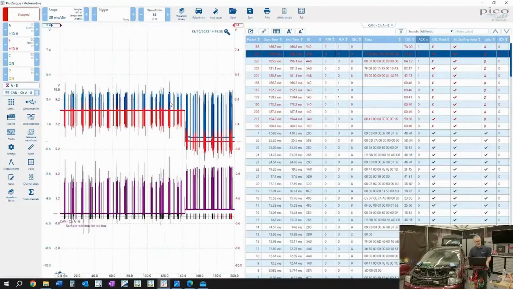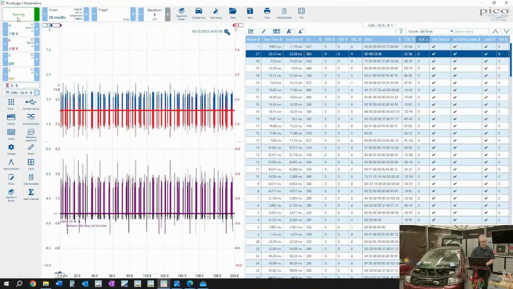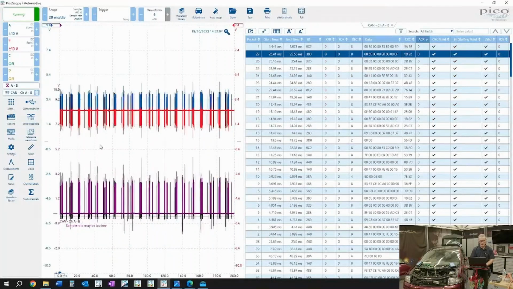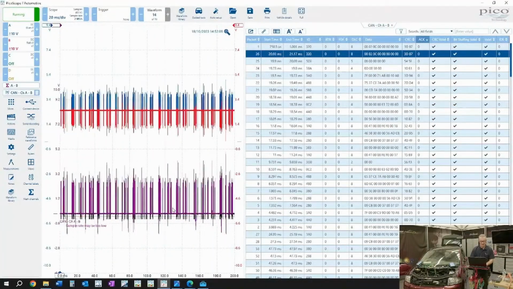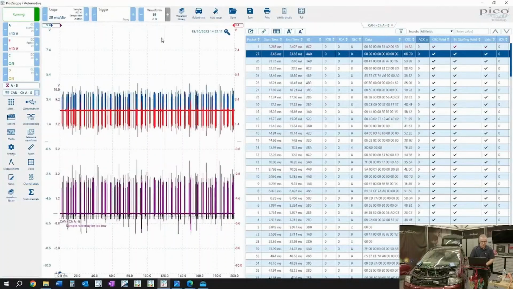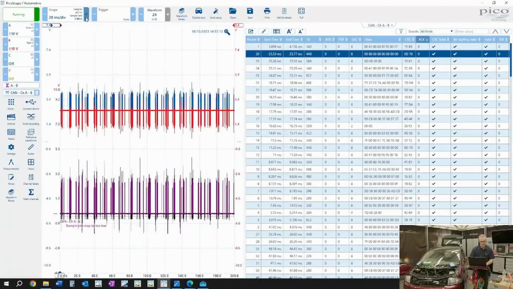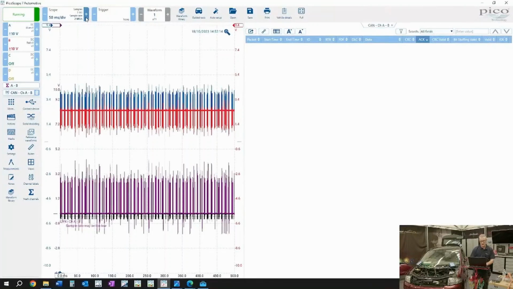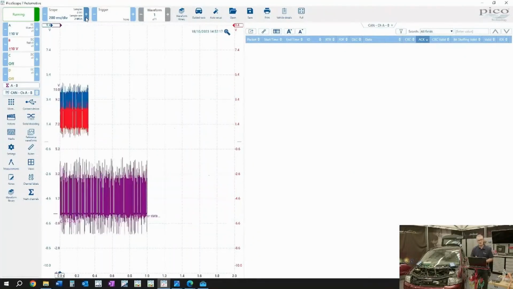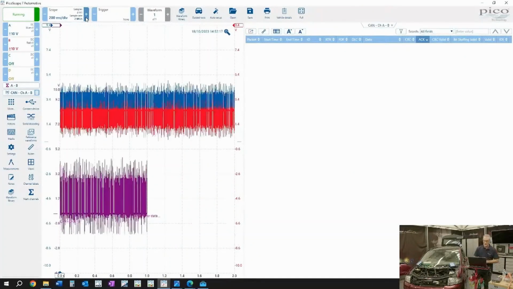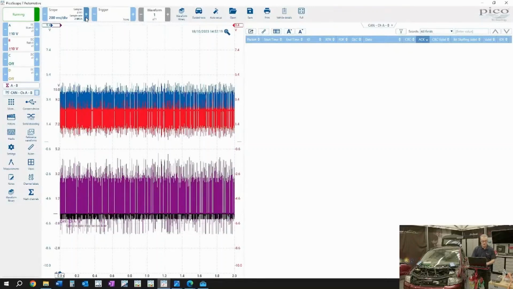Okay, so reverse engineering, that's where we wanted to go next. So we'll keep the settings as they are. Remember, we're decoding on the math channel A minus B. I'm going to slow this right the way down now. Ben talked about this earlier. This was something called block mode and streaming mode. You'll notice now how we're in actual streaming mode.